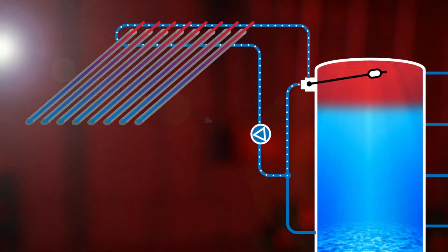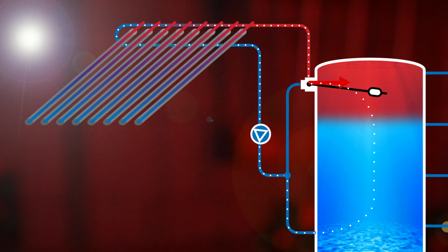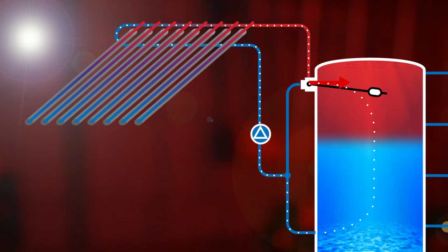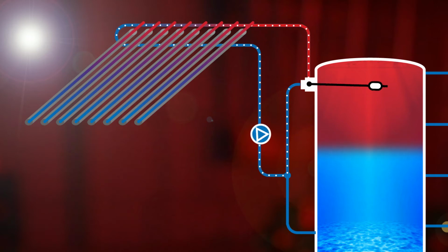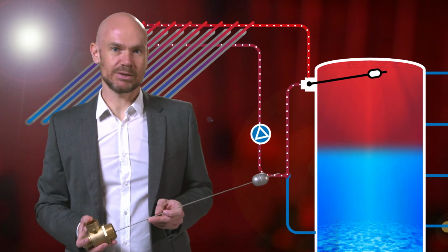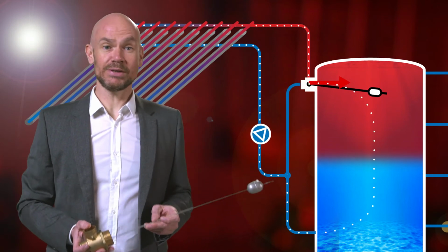In the direct multipass system, the water is heated in the circuit by the solar collectors while bypassing the storage tank. The temperature rises, and when it reaches the same temperature as the top of the storage tank, the thermo-differential valve comes into action. The valve opens and hot water enters the top of the tank. At the same time, cold water in the bottom of the storage tank flows into the solar circuit, reinitiating the multipass heating process. The system is highly efficient because it heats water in a separate circuit until it has the same temperature as the water in the top of the tank.